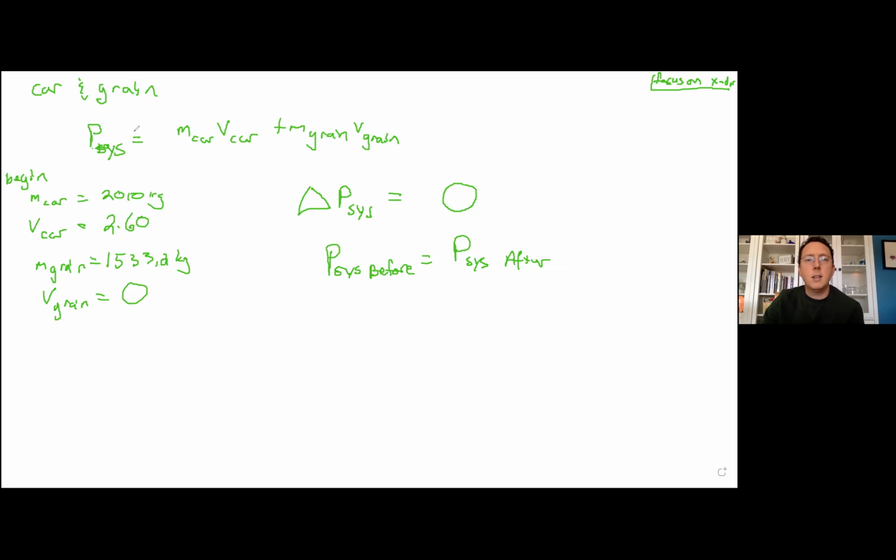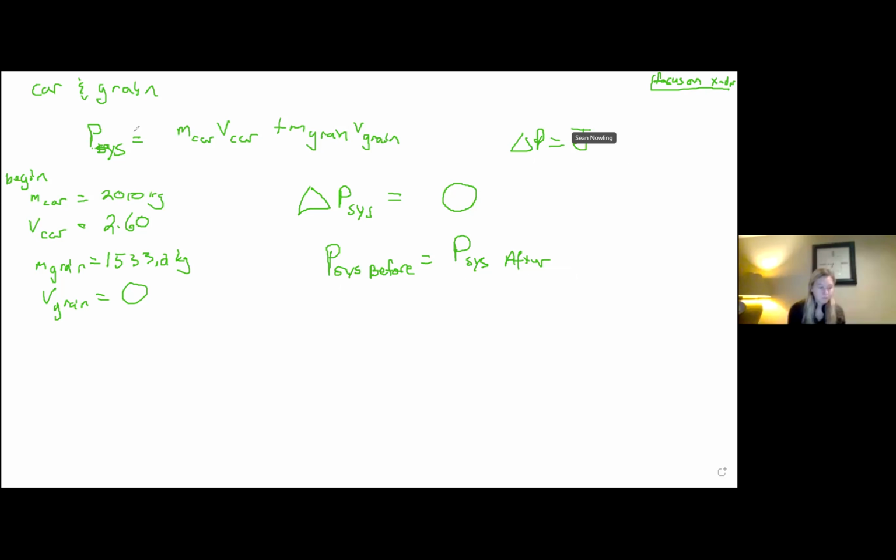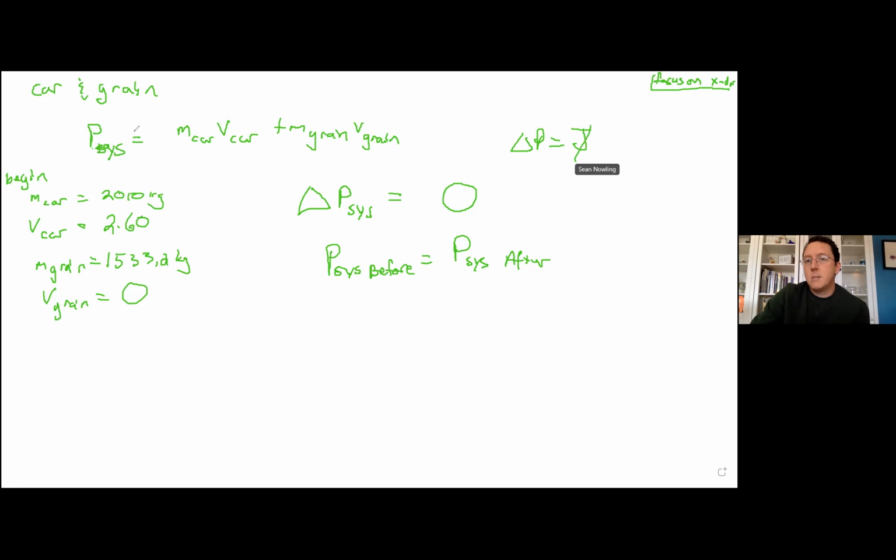Madeline, do you see where I'm getting that? I'm kind of confused a little. Okay. So the impulse momentum theorem said that delta P equals J. That's always true no matter what. So I always start with that because then I know I'm not making a mistake. And because we put everything in the system, there's nothing outside the system that does anything. So the impulse has to be 0.